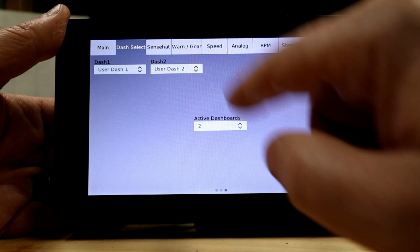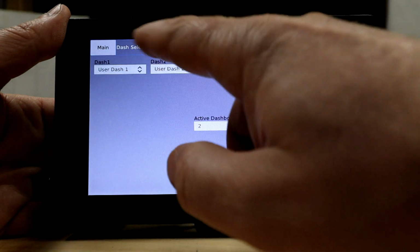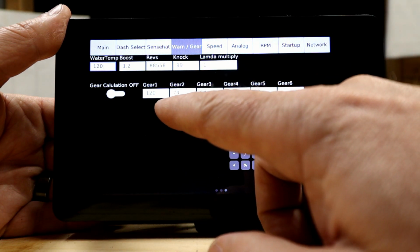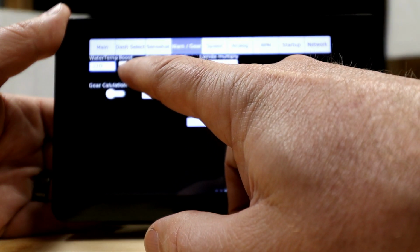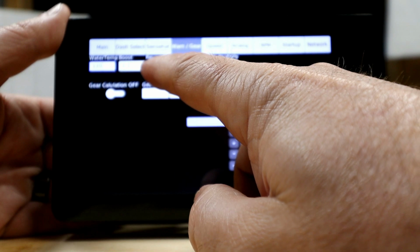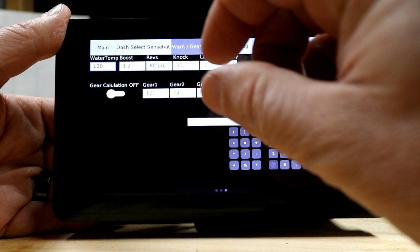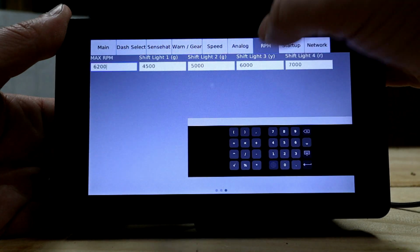You can select your dashes. Like I said, you can have up to four dashes in this unit that you can slide through. Then there are warnings, so you can set up all your warnings. This has got your gear calculations here, but you can do a boost warning at 1.2, I guess that's pounds. Water temp warning at 120 degrees, revs, knock, all this stuff can be set up. And I'm assuming that once that happens, a warning flashes up, or maybe the actual gauge box itself starts to blink.